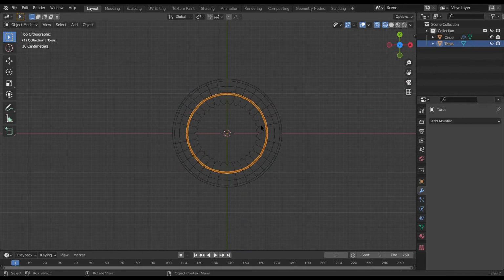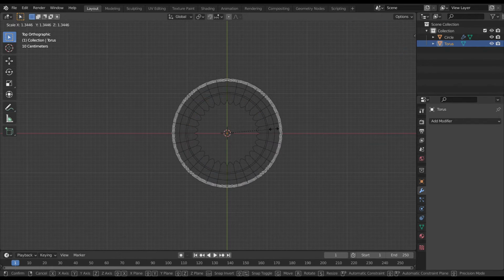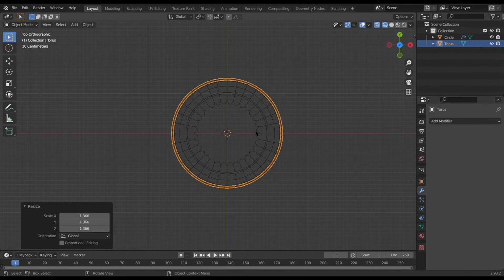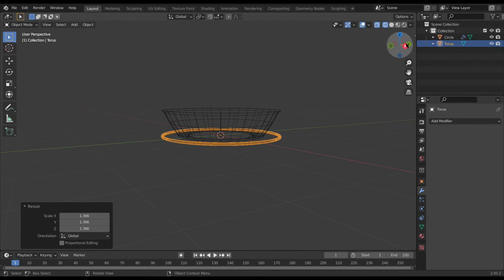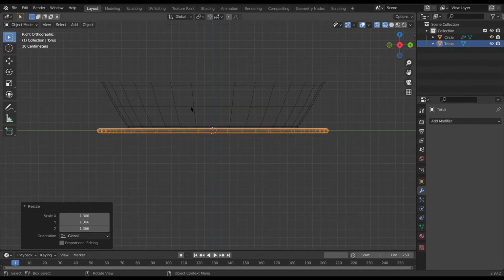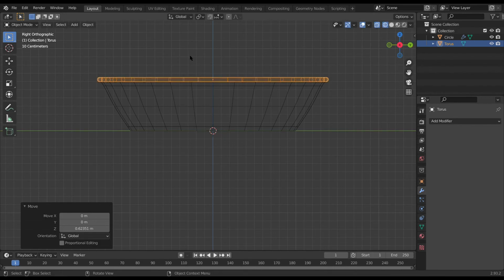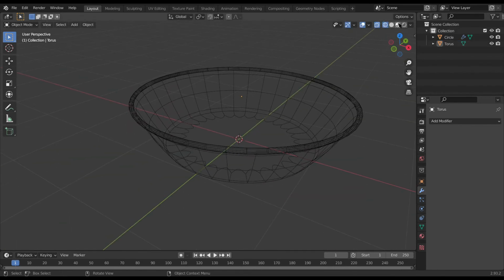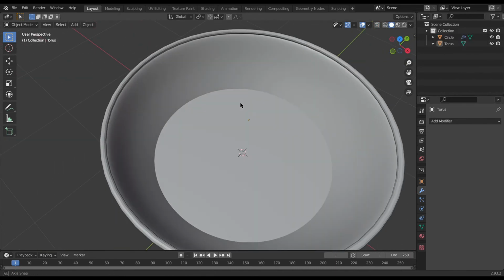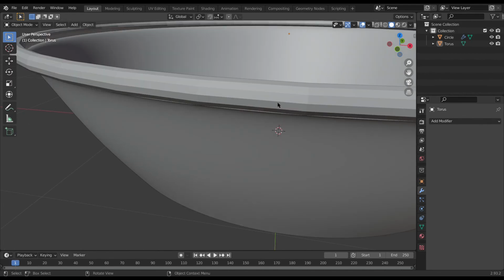Okay, so go into viewport shading, or the X-ray mode over here, and choose the ring object. Now what we want to do is scale it up until it fits the size of our cup. And then I'm going to any of these axes above and just move it up until it's kind of sitting right on top of the cup. So now if we go out of X-ray mode and into this mode, you can see that we've created kind of like a lip.